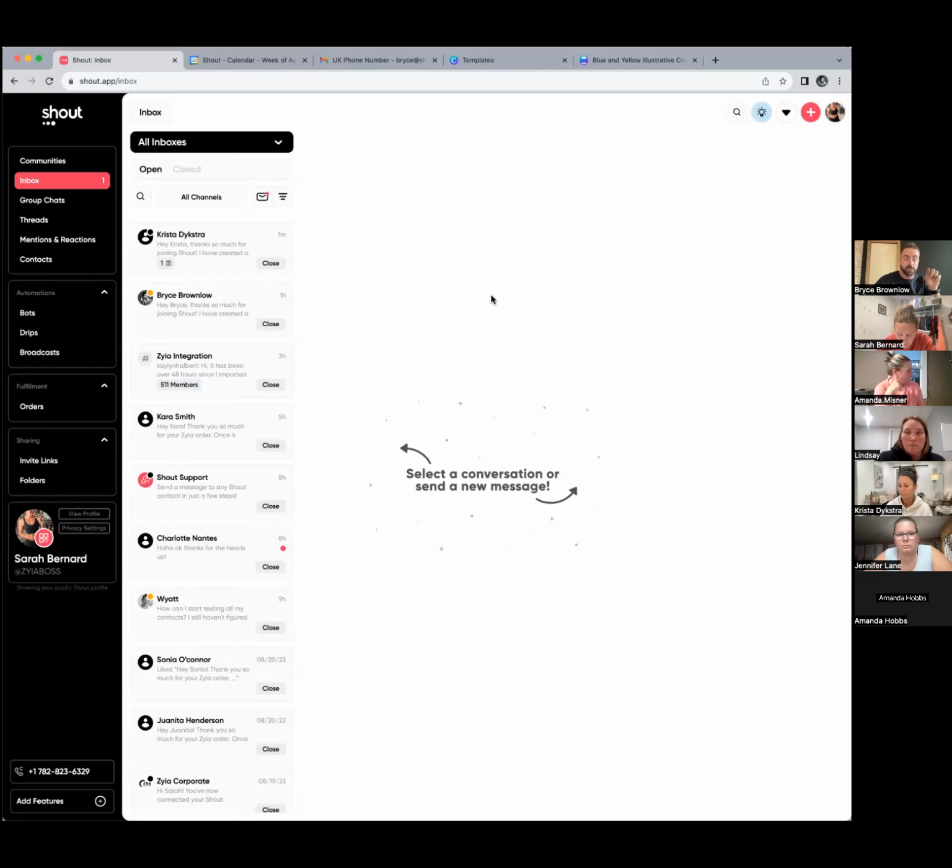You're going to go through a series of little buttons that have you connect your orders, import your past orders, and create an account. Then right inside of there, it's going to prompt you to upgrade your Shout account. Just so everybody's aware, you do not have to set up a paid Shout account. However, if you want to be able to do the texting portion of this, you do need to upgrade to a paid Shout account. You are not forced to pay for an account. Shout accounts are free, and you can still import your orders into your Shout account. You can still do team communication and DMs and group chats and things like that for free. But if you want the customer texting, you will need to set up a paid plan.